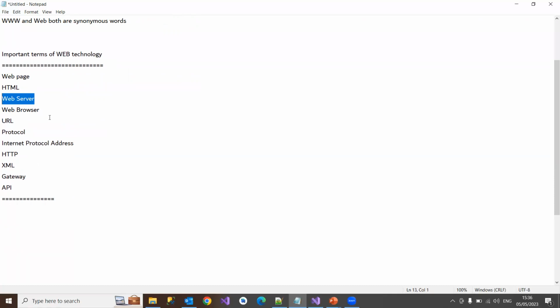So basically, the browser has an interface where we browse a URL and get the information from the web server. This is an information resource identified by a Uniform Resource Identifier, URI, and may be a web page, image, video, or other piece of content displayed in the browser. Examples of browsers, as I told you, are Internet Explorer, Google Chrome, Firefox. These are some browsers we basically use.